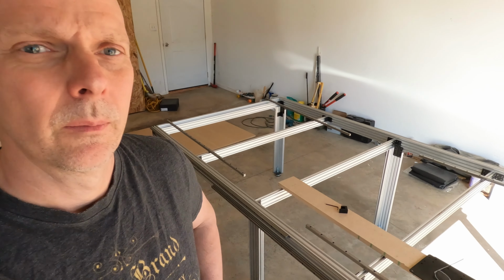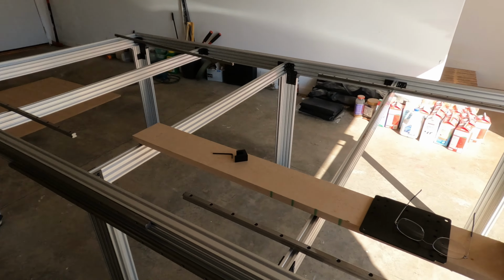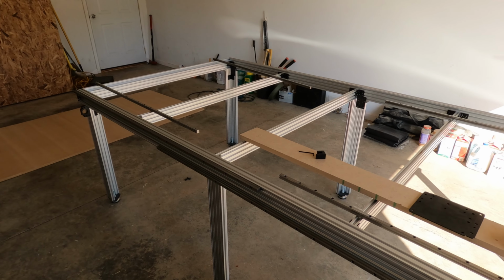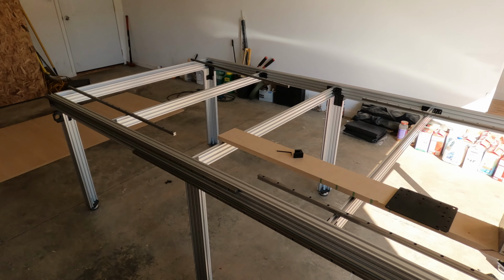My name is Roger, and if you missed last week's video, we're building a homemade CNC machine. This is what we accomplished last week. For this week's video, we're going to continue assembly here on this table.